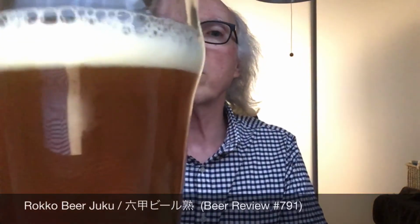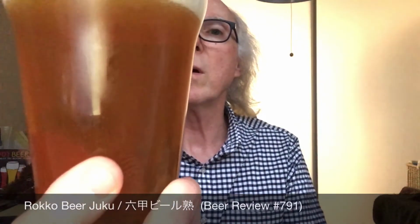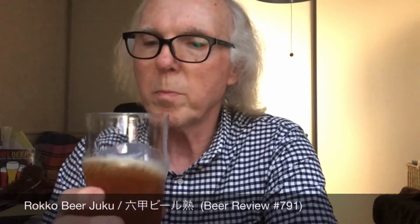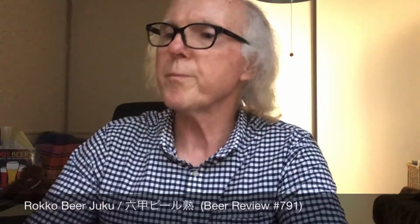Okay, it is a medium dark amber, kind of lightly hazy, very mild carbonation rising, a half finger of frothy white foam. Now this smells like a blonde or golden. The last one I thought was that. Pale ale, perhaps. I don't know if I would call it an amber. Oats in this. Oat malt. I don't know, we'll see.